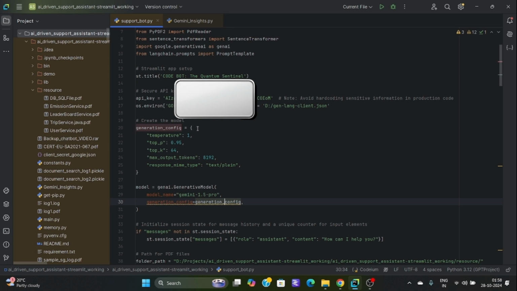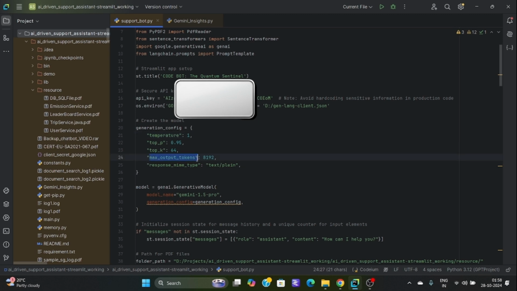What this configuration implies is that the temperature is one. Basically, temperature controls the preciseness and conciseness of the output generated by the LLM, depending on the input provided by the user.